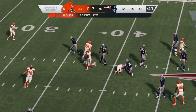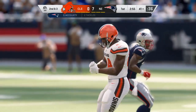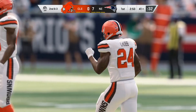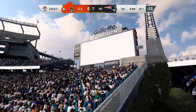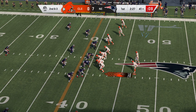An opening for Chubb on first down as he dashes forward for about 7. It's a 7-yard carry to set them up with a 2nd and 3. Despite the blitz, they're still able to pick up a nice solid gain. The disadvantage of blitzing often alters the normal spacing and run fits and leaves creases like they were able to exploit right there.